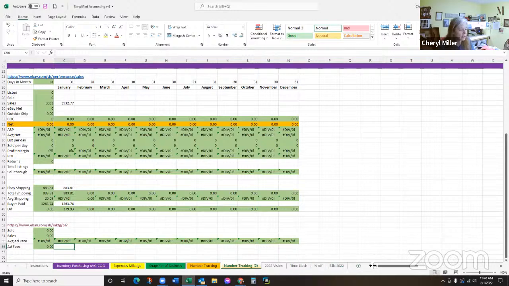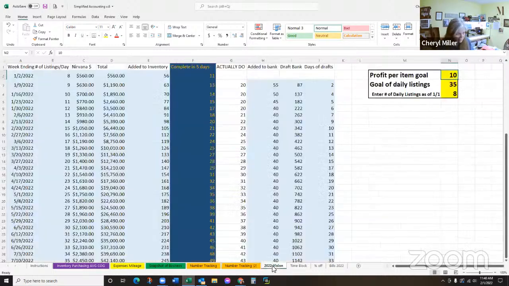So I do have 4 other tabs in here that the people that have bought it from me personally through emailing and PayPal will get. After I update, they won't be available as part of the workbook in the link that's going to come out, but I just want to hit them really quick since you guys have them.